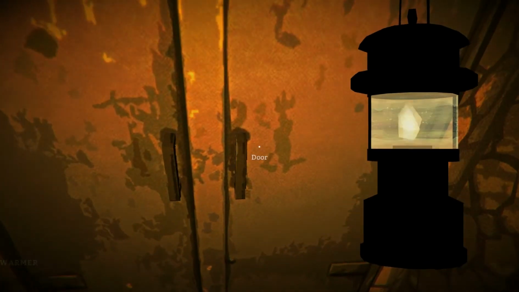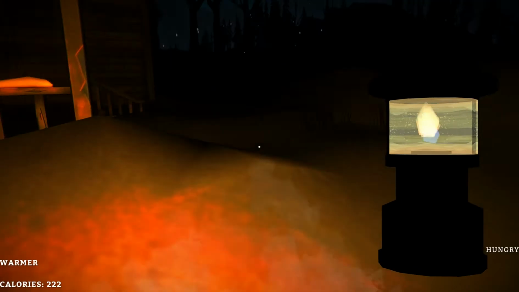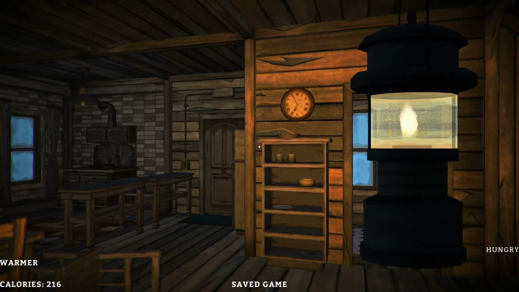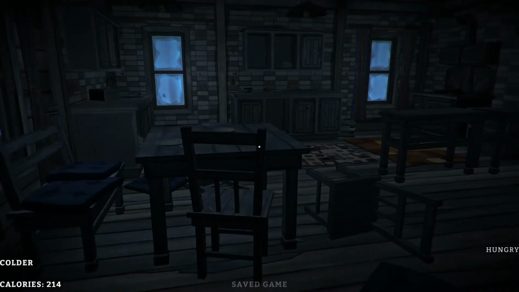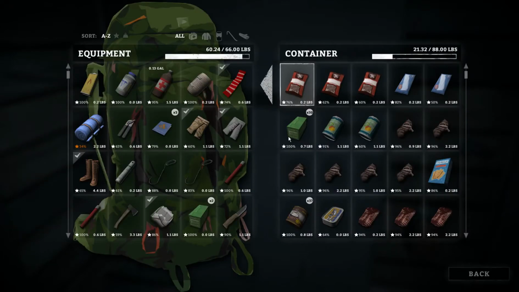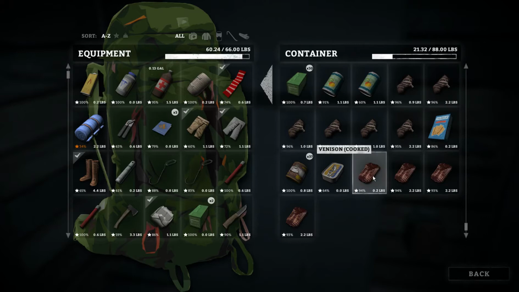It's dark outside, and it's bright in the house. Pretty sure that's a bug. I can see it being dark when it's light outside, but light when it's dark outside doesn't seem to make much sense. To me, anyway. Alright. So it's venison time.